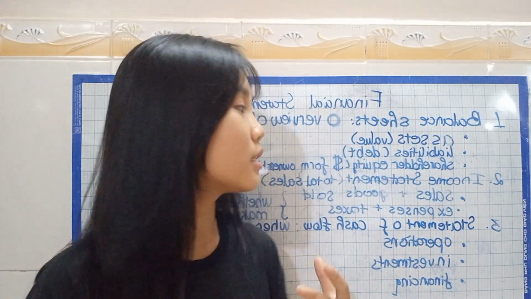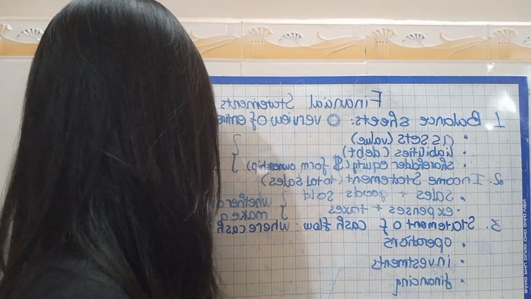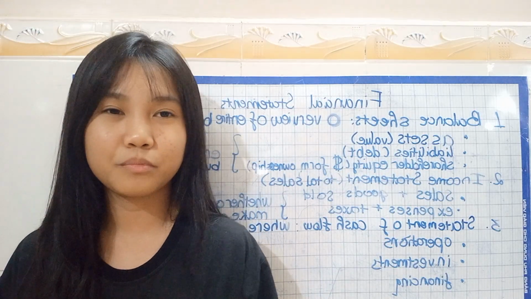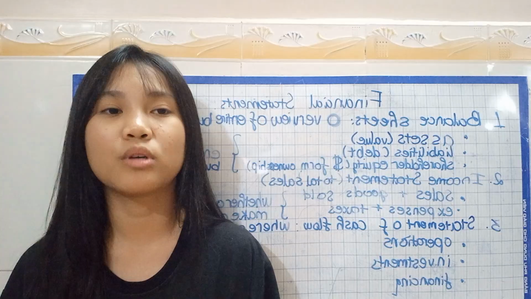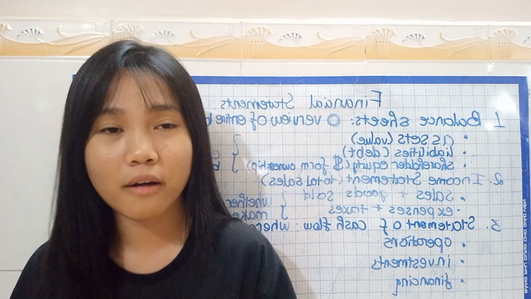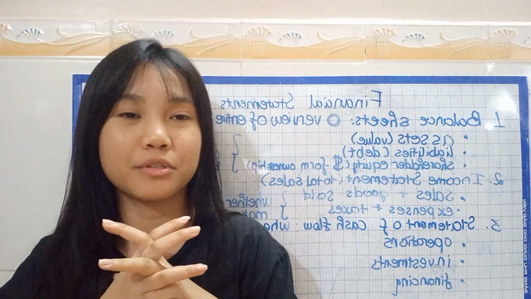Secondly comes the income statement. Income statements, you can understand as the things that come into the business. So what do you gain from the business? Income statements could include a lot of things. This is the part where accountants and bosses look to understand whether or not their business is actually making any profit. And so here is the part where you combine all the characteristics together.